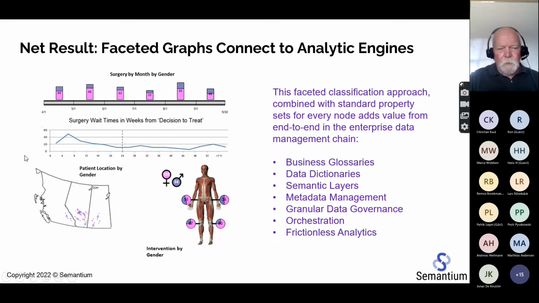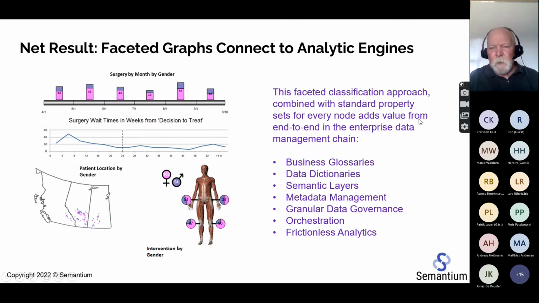We even took a little bit of liberties with some maps and plotted all of the patient residences onto a map, color coded by gender. And then finally, we've got what type of intervention. So the right hip, there was 51, the left hip, 34, et cetera. We thought that was kind of cool to put on a graphic like that. I think medical analysis and EHR should be all graphic, but that's just me.